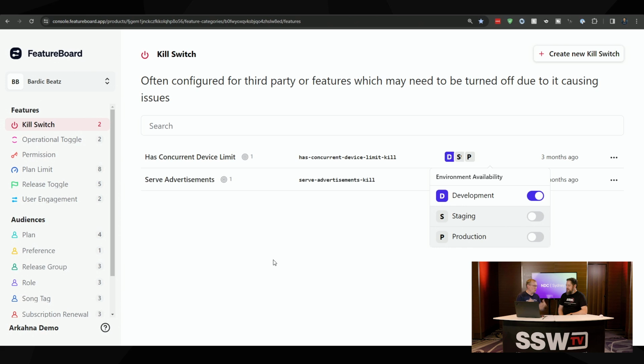Yep. But there's also this part here, which I have on the screen, and now you can see it here too. Or there, whatever it is. Which is the actual Feature Board portal or interface. Okay. So the idea is that it's split up into two different things. We have audiences on the left, which are, for lack of a better term, sort of like your groupings of users, but it could also be features.